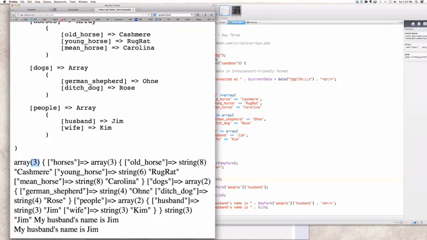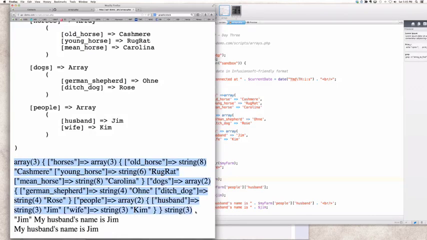Rugrat is 6. The mean horse is a string that's 8. There's 2 dogs. German, so it gives you all this information, including data types and stuff. But it's just not very user friendly, especially if you had 500 items in your array.